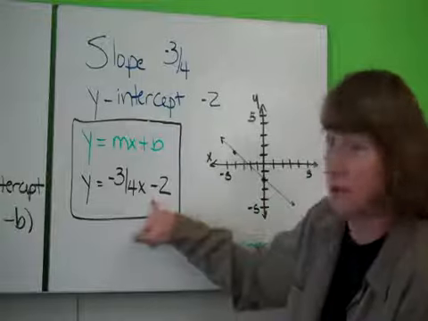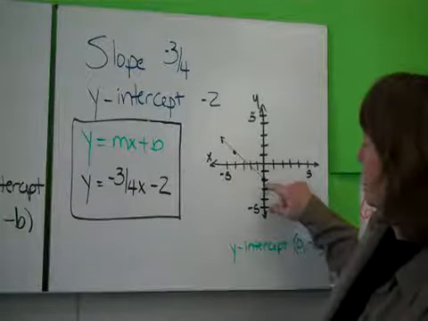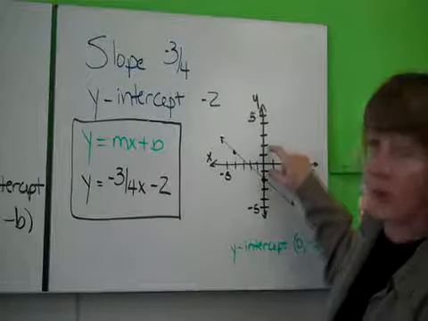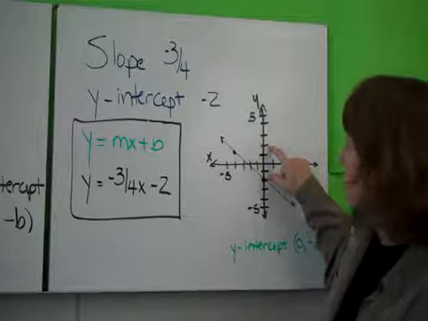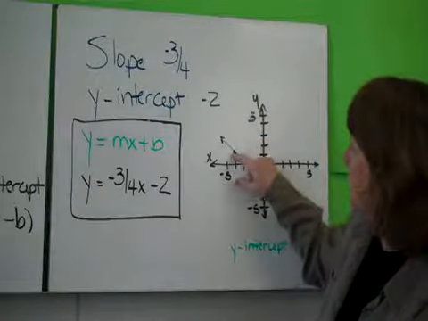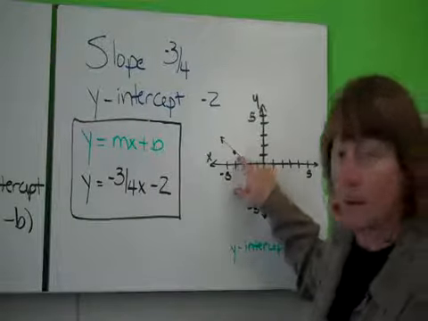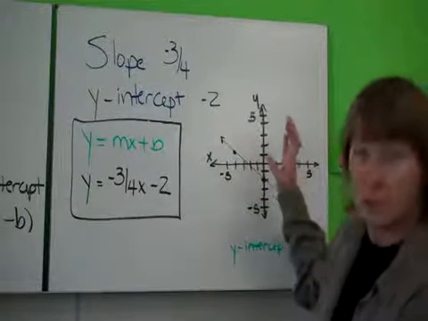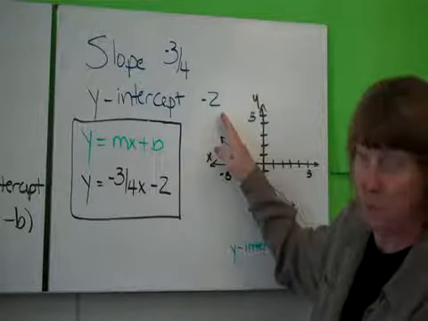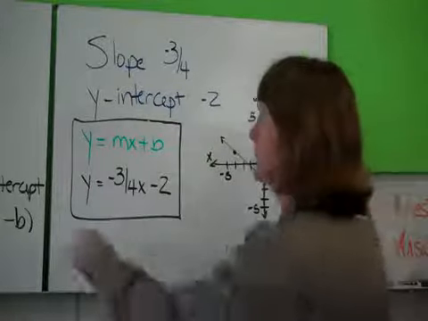We know that this is the y-intercept, so that point is (0, negative 2), which is here. And now we can count up 3: 1, 2, 3, because slope is rise over run. Go back and review that video if you don't remember. And then go over 1, 2, 3, 4. So that point right there is (negative 4, 1). Remember to watch your negative slopes and your positive slopes. This one's negative, so we have to go to the left, and if it's positive, we go to the right.